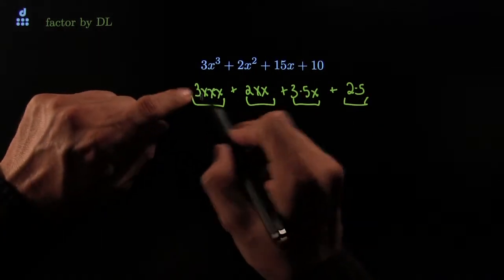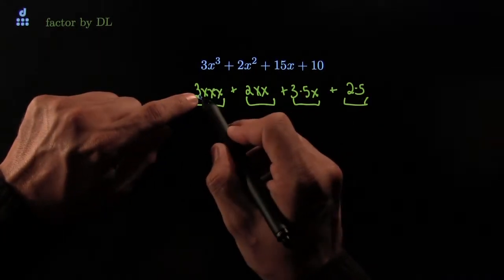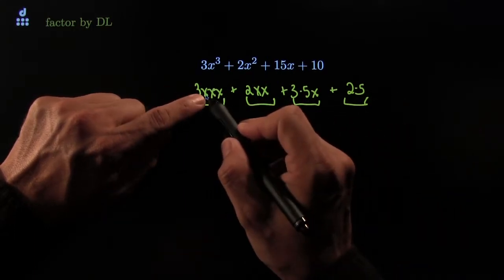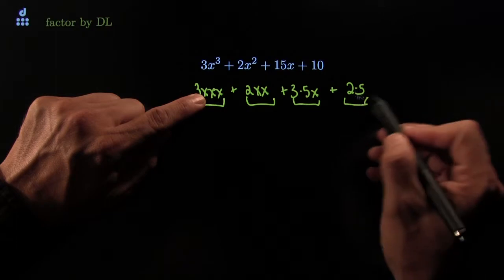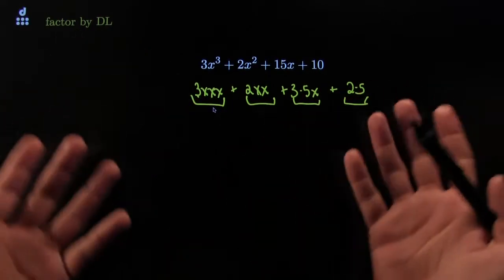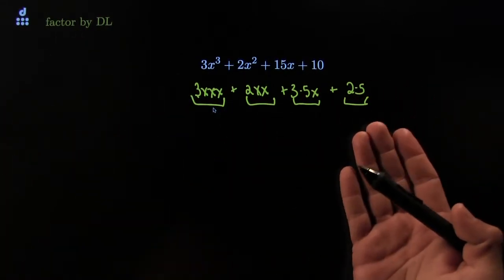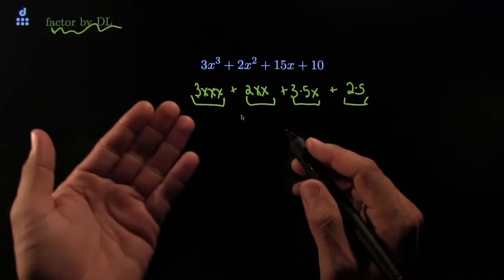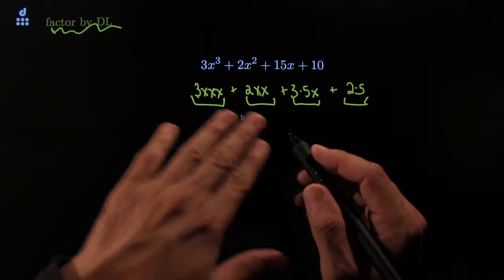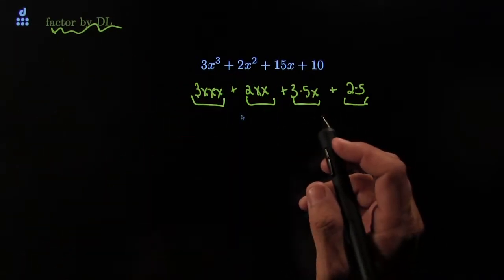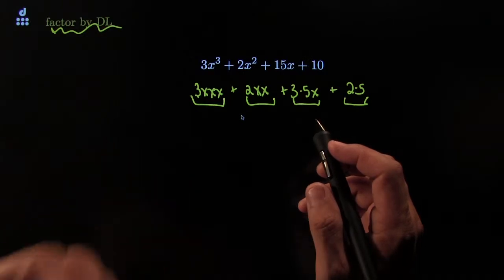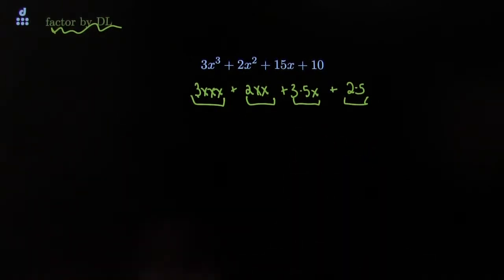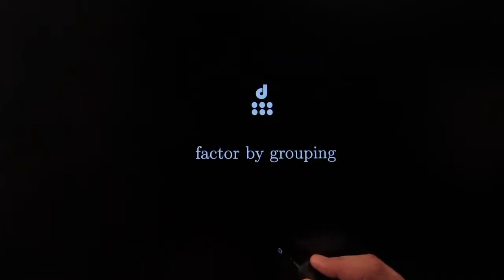And let me see, I'll pick everything, I'll get the common thing from this one, 3. This one has a 3, but that one has no 3, so 3 is not common on all of them. This one has an x, a couple x's, but this one has no x's, so x's are not common, therefore there is nothing that they all share. And so if you were going to factor by distributive law, this is as far as you can get. You really can't factor anything per se using the distributive law right off the bat. So what we need is another idea, a brilliant idea, and that's called factor by grouping. And it goes something like this.